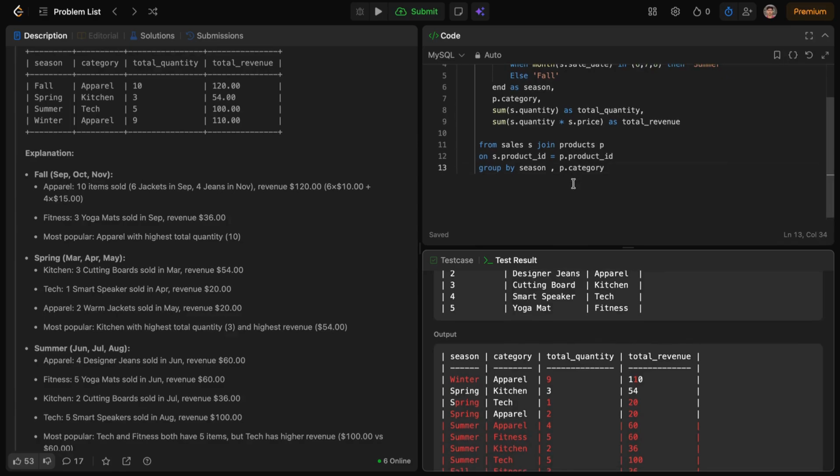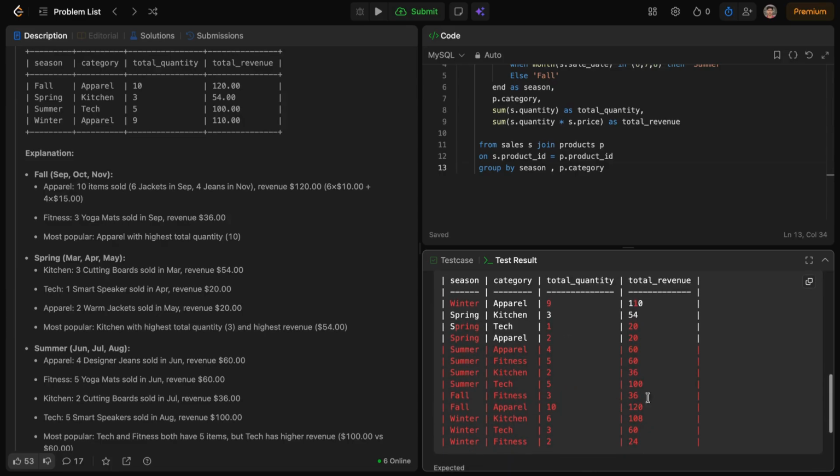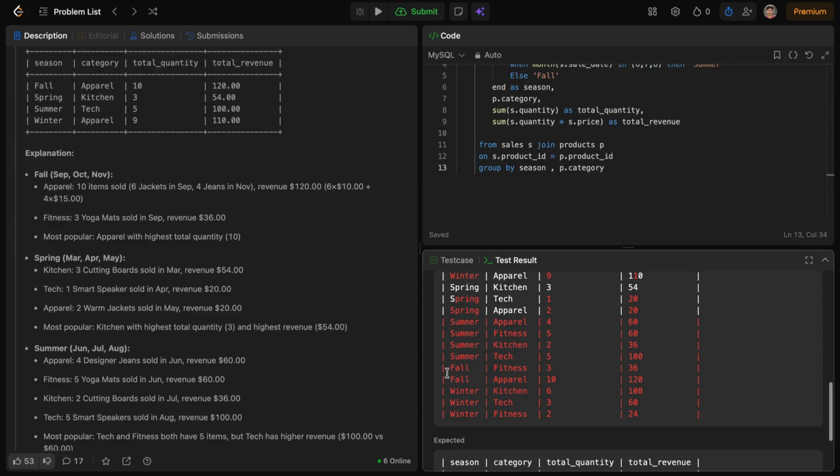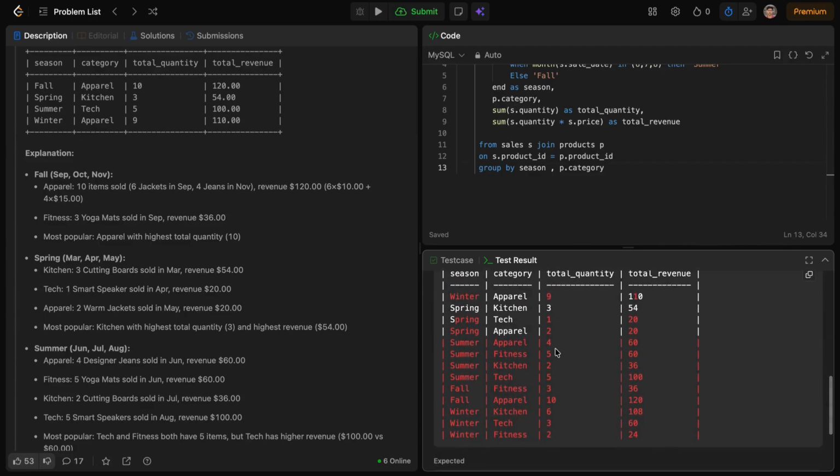So now our next task is to find these rows grouped by season. We have two rows for fall and four for summer, but we want a single value which contains the highest revenue or the highest total quantity.